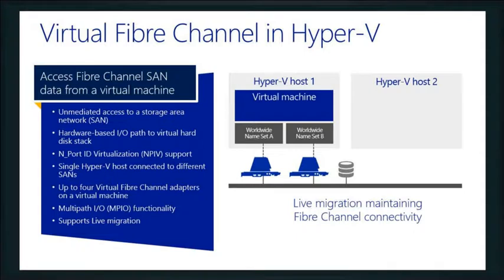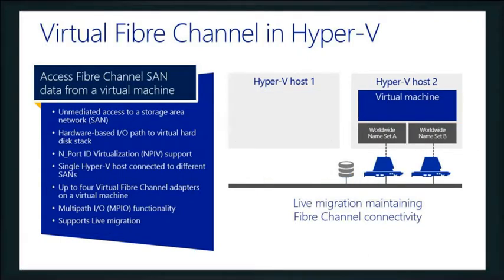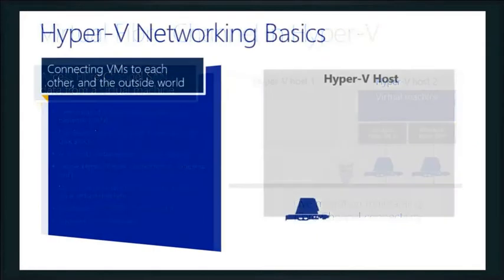We can actually do up to 4 virtual machine channel adapters on that. We have multipath I/O functionality, so we support a lot of the common functionality. But remember, this is not just talking about our host. This is actually talking about our guests accessing that storage directly to help maintain their storage, and more importantly, it's supported across live migration. I put this in the category of, yeah, we should have been doing this for some time to go on and work with it.